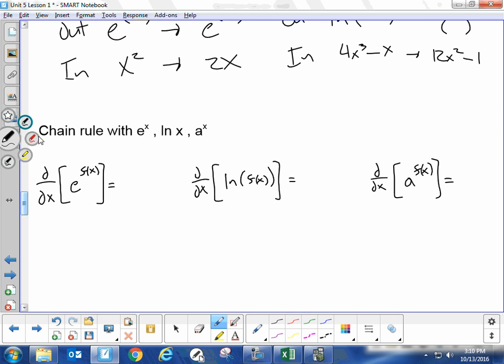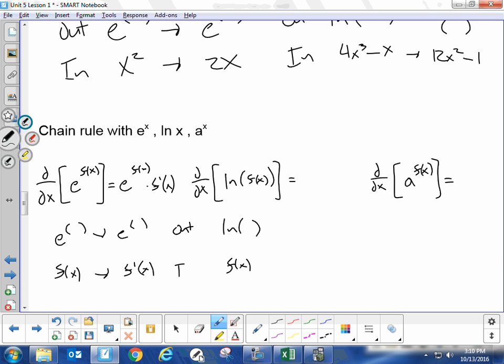So, in general, if you were to take the derivative of e to a function using the chain rule, your outside is that, the inside is that. The derivative would be that times f prime. The derivative of e to a power is just e to the power, so this would be e to the f of x times f prime of x. For log of some function, the outside is the log, the inside is the f of x. The derivative of the outside is 1 over, the derivative of the inside is f prime. So this would be 1 over f of x times f prime of x. You can move the f prime to be up here if you choose. Your book will do it always.